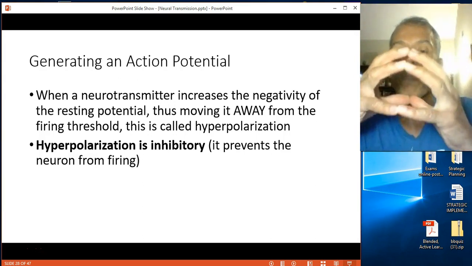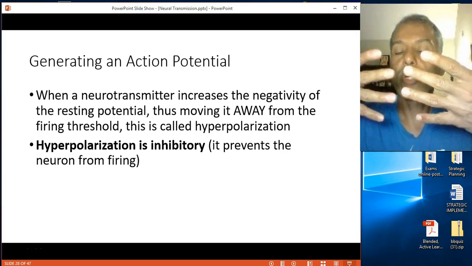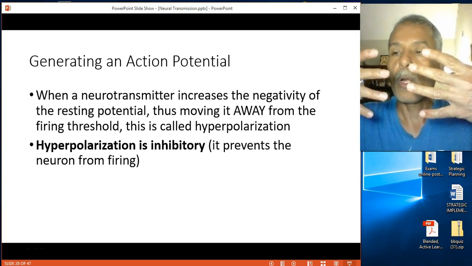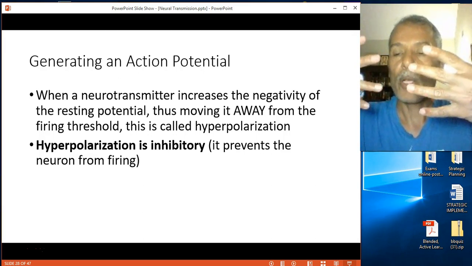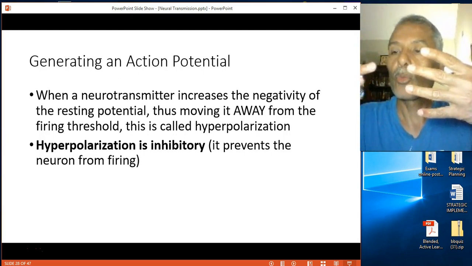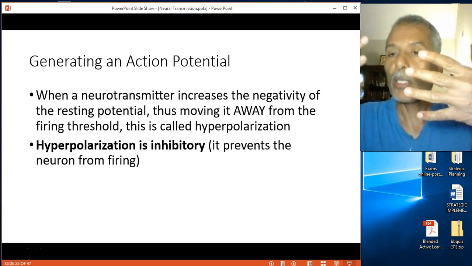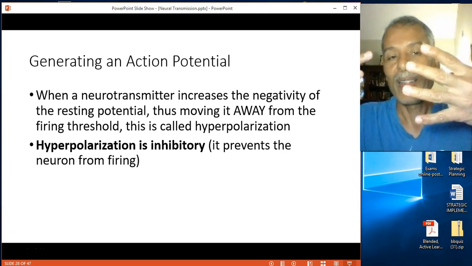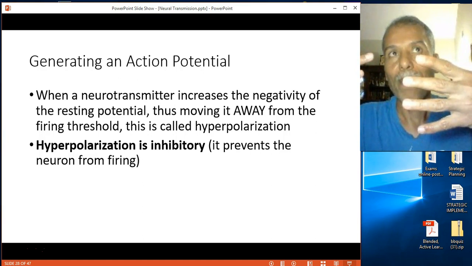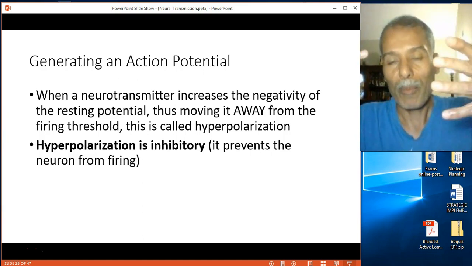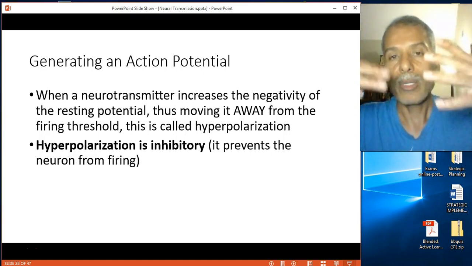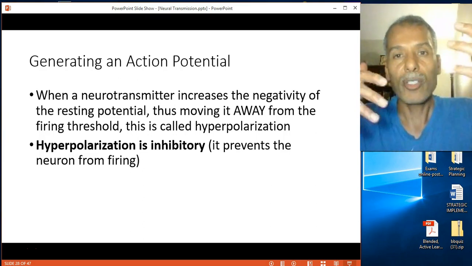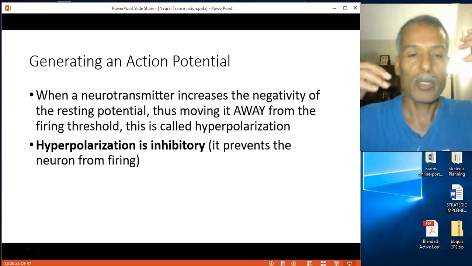So say you have a situation where you have 4 and 4, so this is negative, this is positive. If you take out 2 positives, that means you have more negatives here. That is similar to the membrane potential. So it is all just the difference in charges between negative ions and positive ions.